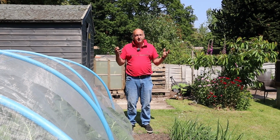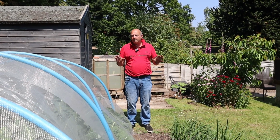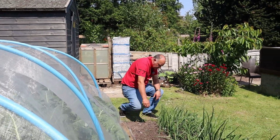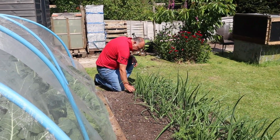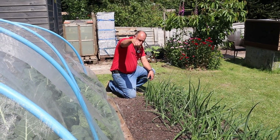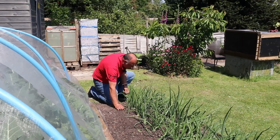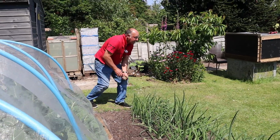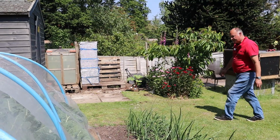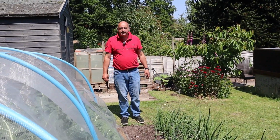And of course, just because the sun is shining and we're all enjoying ourselves, plants are growing well, we are really enjoying life. So are the weeds. So do keep on top of your weeds during the month of June. Here's one here, look. So we've got that one out. Can't choke the onions anymore, because that's exactly what will happen if you don't keep on top of the weeds.